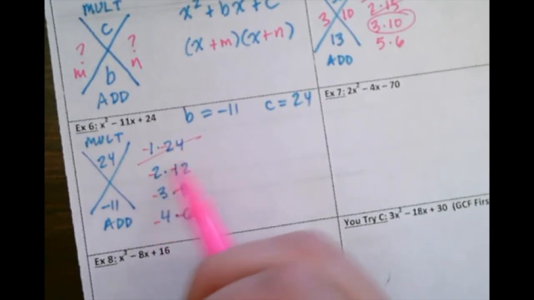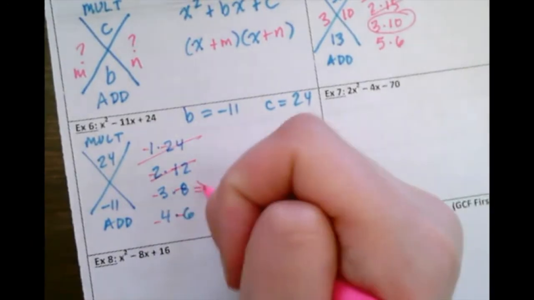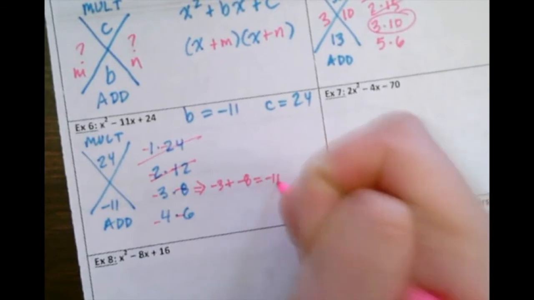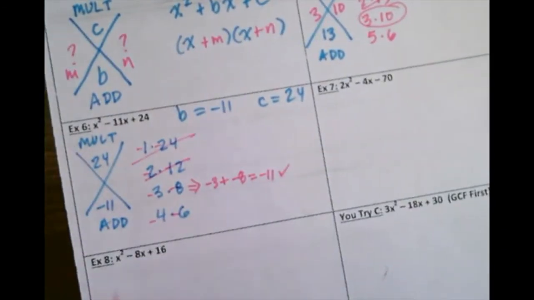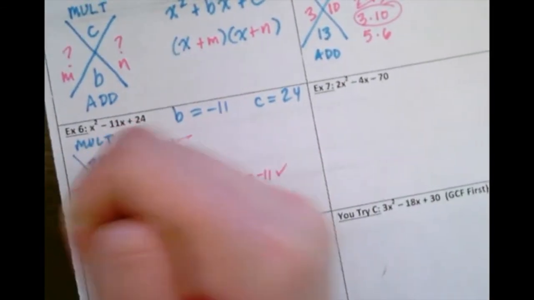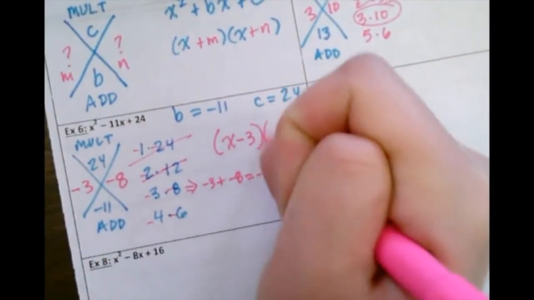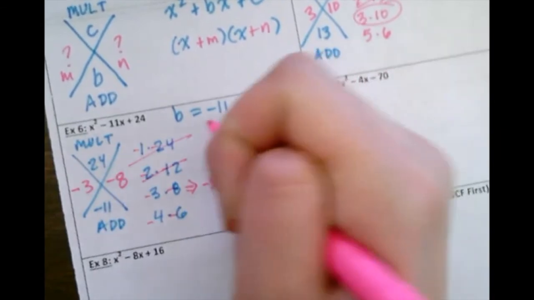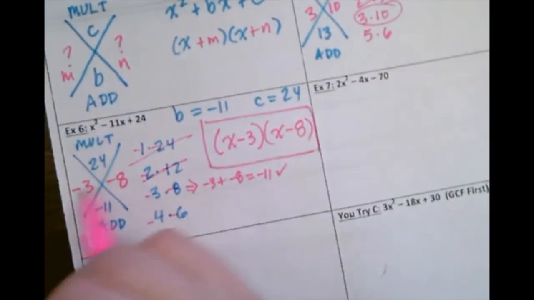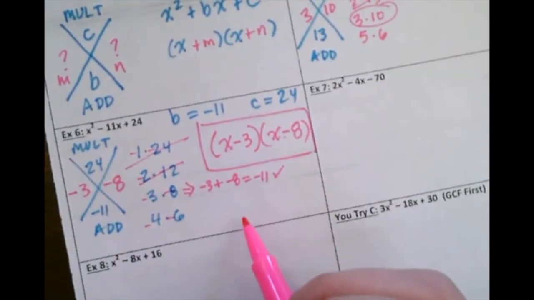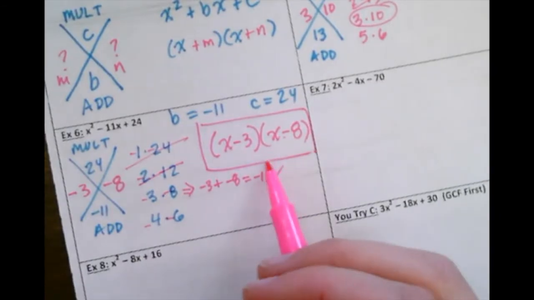Negative 2 and negative 12 is negative 14, that's out. Negative 3 plus negative 8, that's the one that's going to give me my answer, because negative 3 plus negative 8 is negative 11. So I now know that my two numbers are negative 3, negative 8, and then I can factor x minus 3, x minus 8. So the signs really matter here, because that's what gives us those subtraction signs here, and that's what gives us the correct factorization. And again, you can always check it by multiplying back through and seeing if you get the original trinomial.